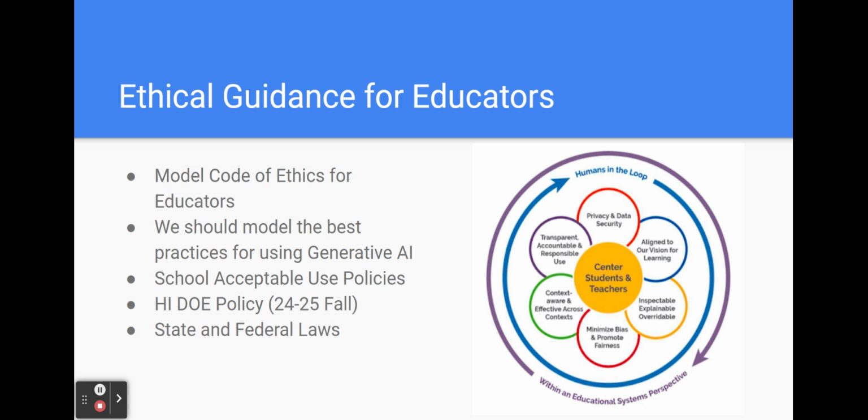I mentioned the TRU, the Technology Responsible Use Forum, our acceptable use policies, our state and federal laws, and our code of ethics. Whenever you use generative technology, ensure that all the content, all the information, and the tool align with those policies I mentioned earlier.